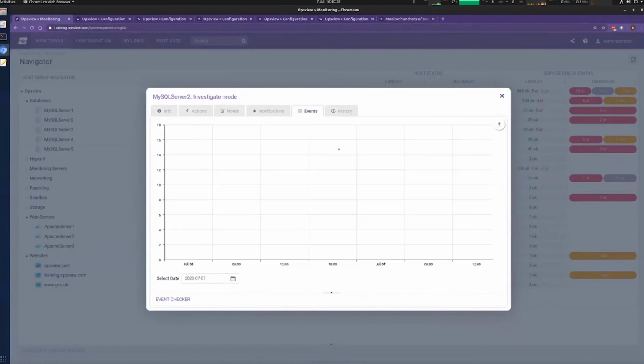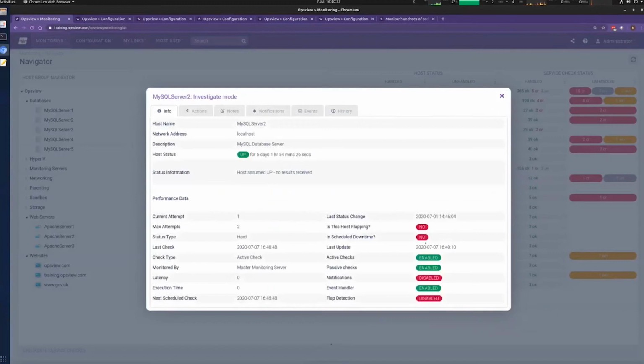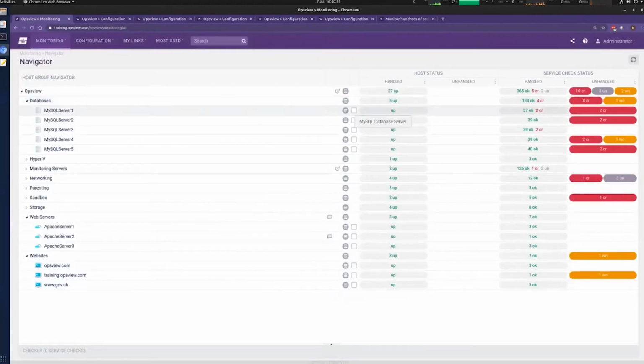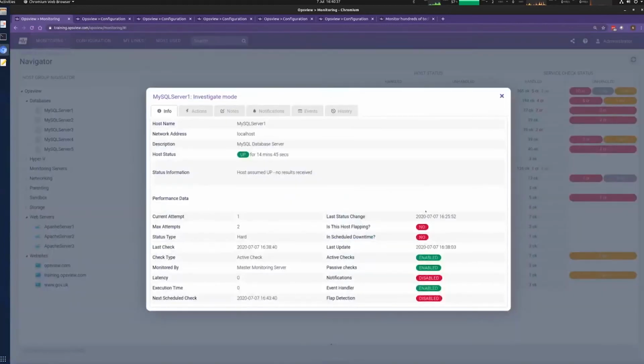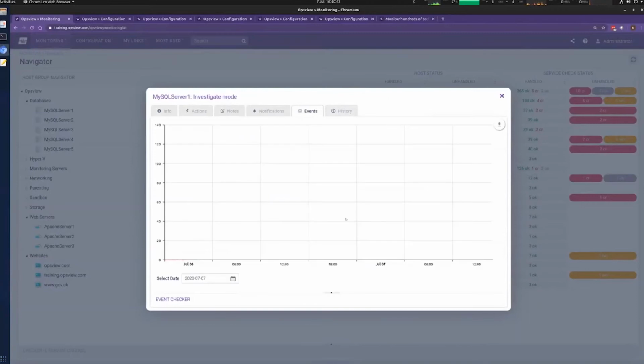You can see your events list and current status. So it's been up, and all is well. It must have been this one. So these are our recent events.